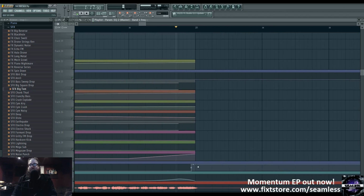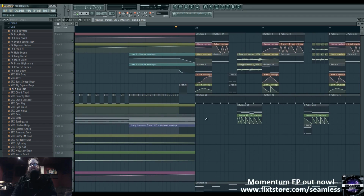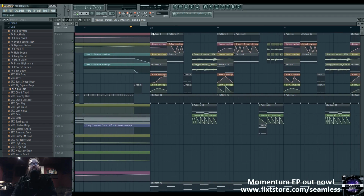I like to not do it right when the hit happens, because sometimes switching maximizers like that will actually change the hit a little bit, and I didn't want to mess with it.